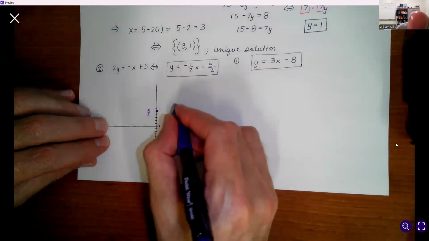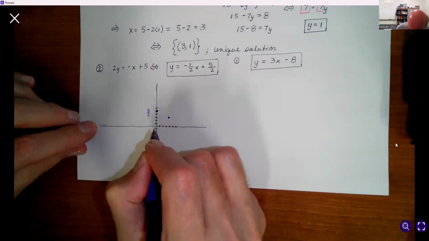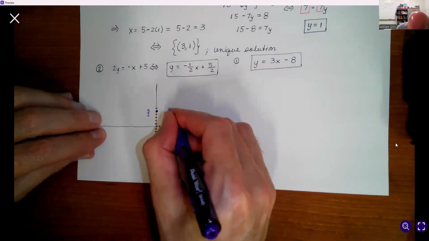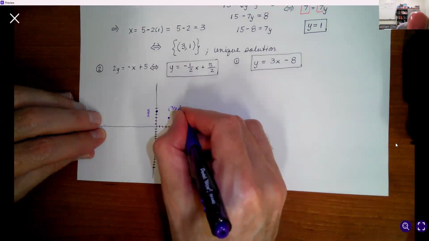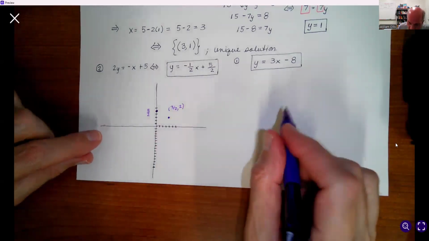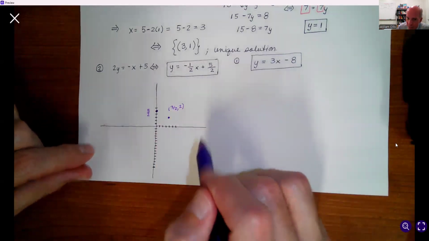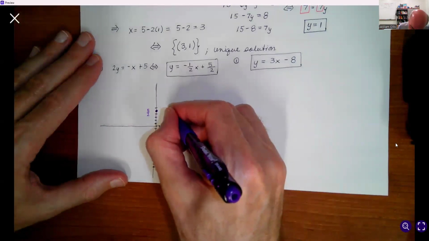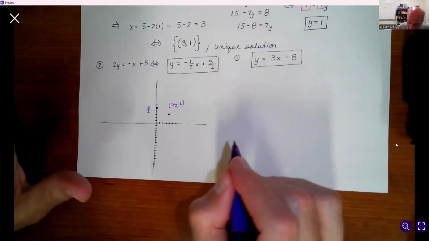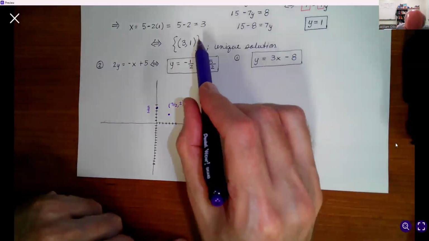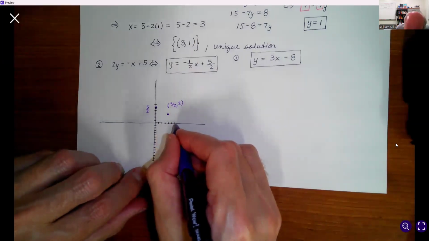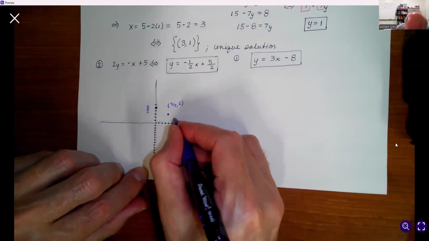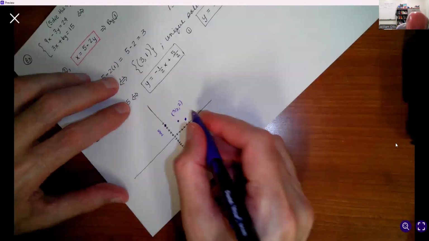So now when we look at this, let's just write this. So we've got 3 halves and a 2. Even though we're getting extra numbers here, you're thinking you've got the solution set, why not just use that? But I want to give us some practice using the slope and the y-intercept just for fun. And now, of course, we had this intersection point, which is 3, 1. So notice I've gone to the 6 halves, so that's the 3, and then the 1, which is right here. So the picture's not horrible. We get a good graph. So let's go ahead and connect these.